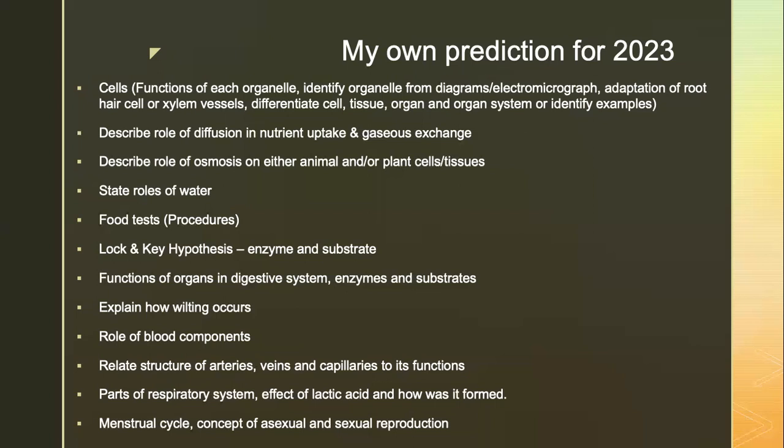If they give example, let's say example of a plant, make sure you give a plant. Example, if they ask for an organ from the plant, you give leaf. You don't go and put skin or put liver or kidney. That's all wrong. So please read the question carefully. Are they asking for cell, tissue, organ, system? And are they asking for plant or animal, or they are not particular about it?